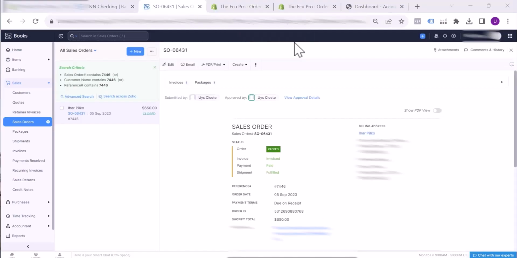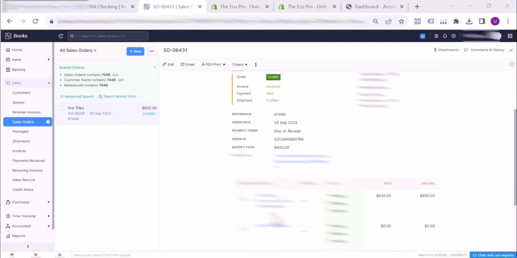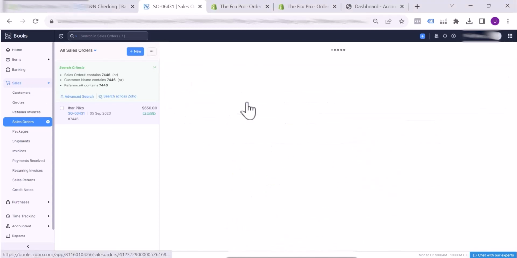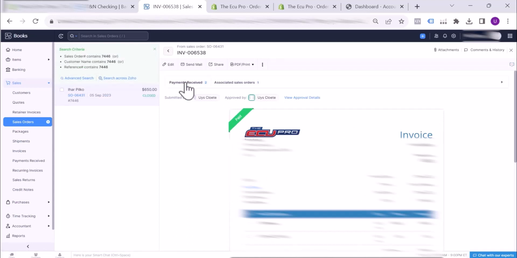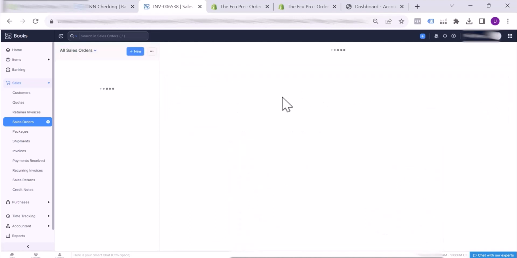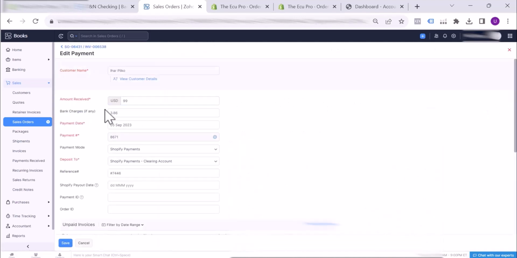I'm just going to approve that order. Now after that order has been approved, you'll see that the system automatically invoices the client. Under this invoice, it automatically records the two payments that were made. What's very nice about the system is it records the correct bank charges for you as well and the correct payment gateway.